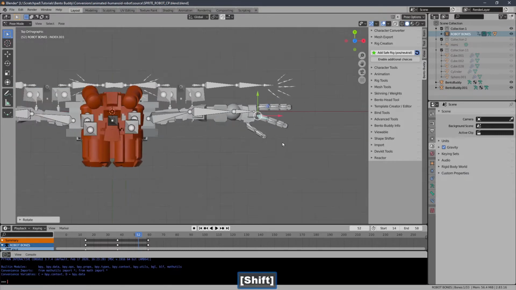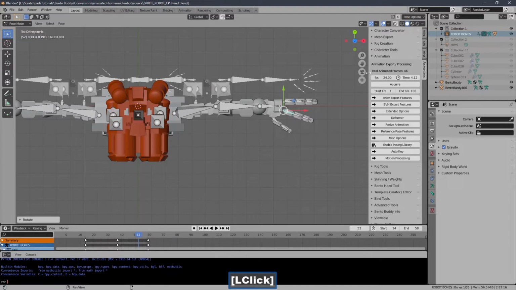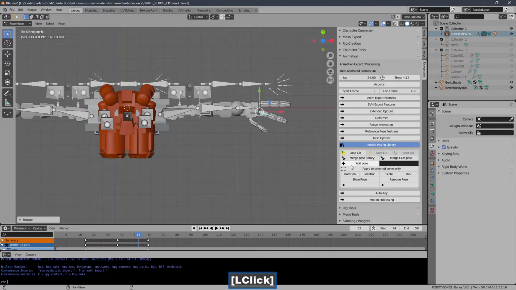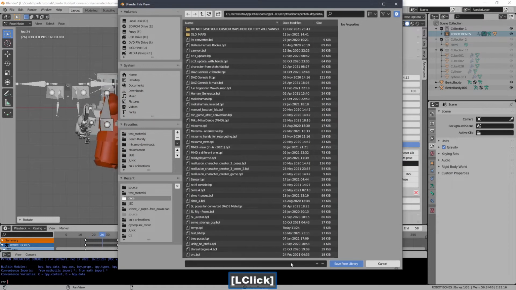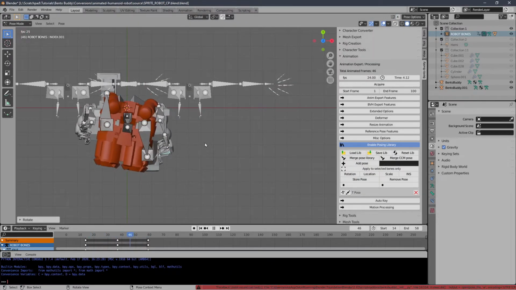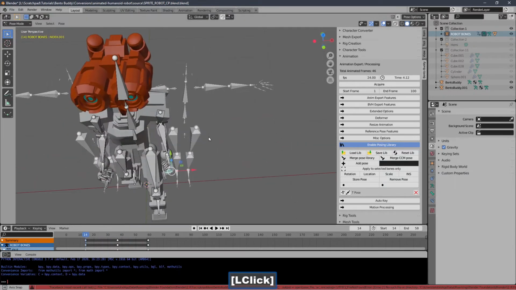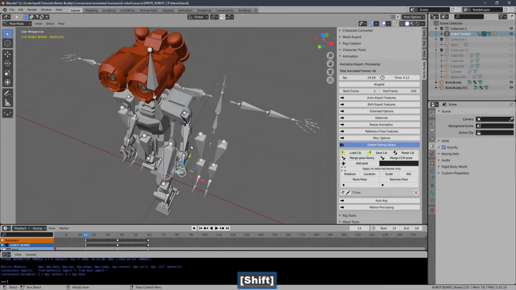Now I want to save this pose. I do that with the Bento Buddy posing library. I can save a bunch of poses in one file. Add a pose, we'll call this a T pose. And I'll save this file for later in case I have to reload my... Oh, nothing is selected. Darn. That's Blender for you. Well, at least I got my pose saved before it did that.